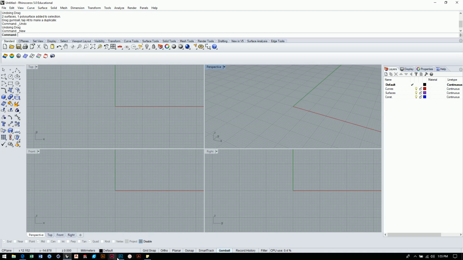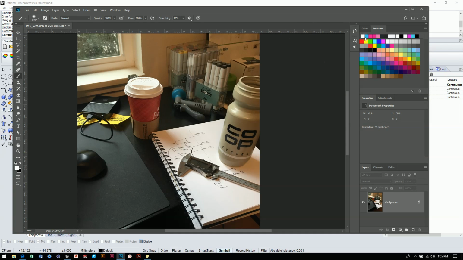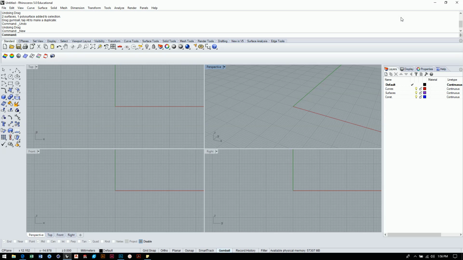Now I've got some measurements taken off the bottle. I got a little photo here on my desk here at home, if you want to see a little behind the scenes look of what it's like here. Here we go. I've got some rough sketches, I've got my digital calipers out, I got some dimensions, and I got a good cup of coffee going. I always keep markers on my desk, stuff like that. That's what it looks like here at my place, and that's how I always work.